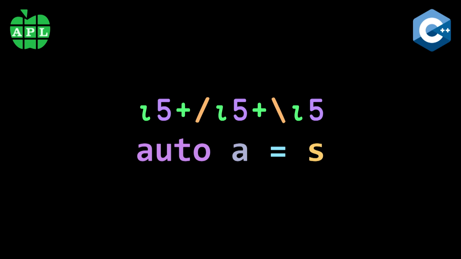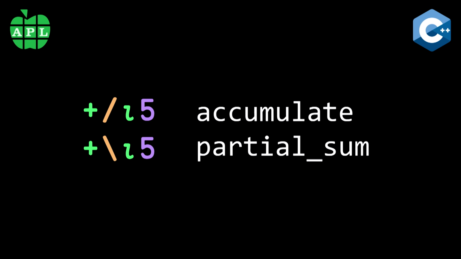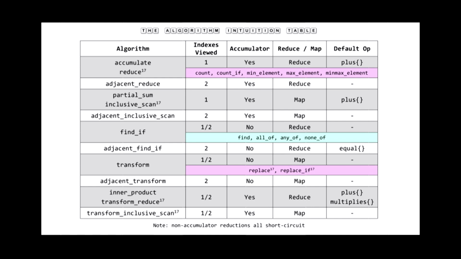Coming back here, I mentioned before, you see the vertical symmetry, accumulate and partial sum. I learned this from APL, not from C++. And like I said, I've given talks all about algorithms. I even have, from this talk, a slide where I've made this table comparing and contrasting the differences between algorithms. The two top gray slots are for the reductions and for the scans. And literally the only difference is that one's a mapping algorithm and the other one's a reduction algorithm. But I still didn't put it together that these go side by side. It wasn't until exploring APL that I really found this.